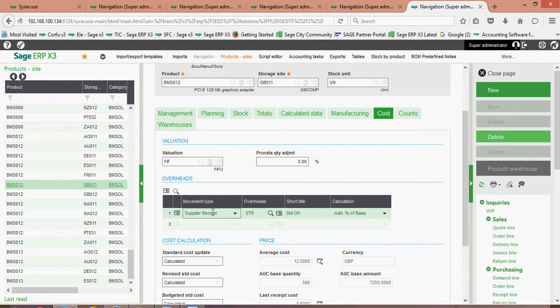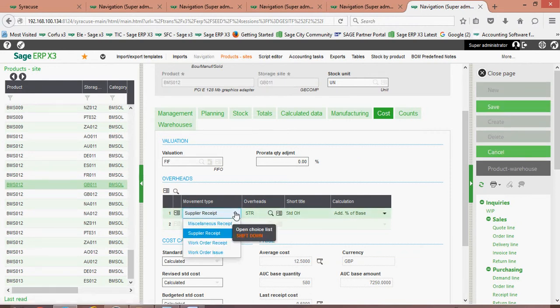So in this model here, you can see what I have. I have my standard overhead code again. And what's important in here is you have a linkage to the movement type. Okay, so I could say that I want this overhead cost of $40.17 to be registered on this product anytime I do, say, a purchase order receipt, whenever I do a miscellaneous receipt or work order receipt. Maybe this is a good that I allocate to a job or a work order issue. So probably for a distribution facility, it's going to be these top two options that you'd want to set it up for. Okay. So again, it's going to follow the same principles as what we had with the other means of modeling it.